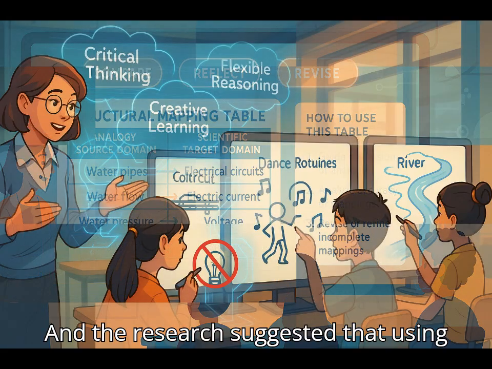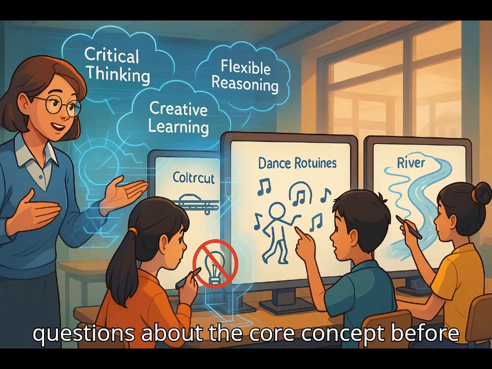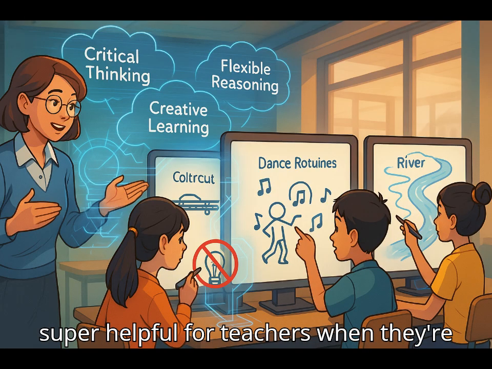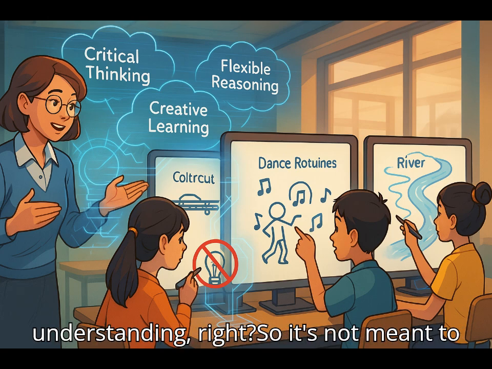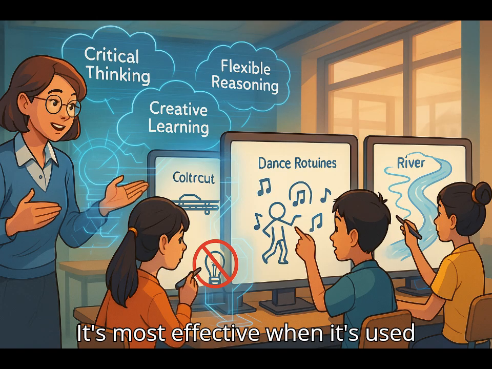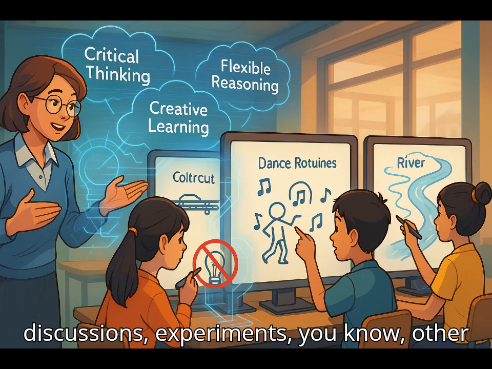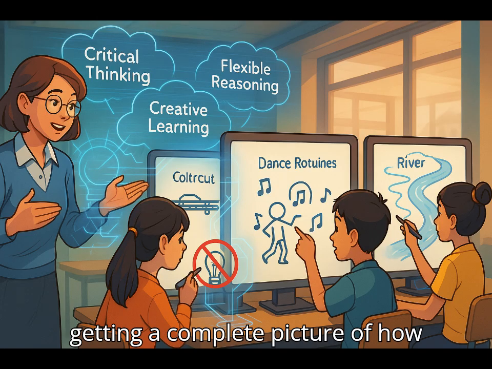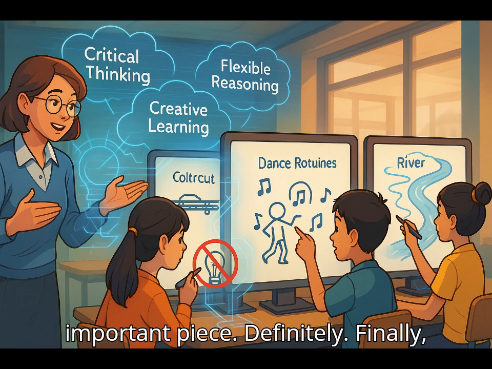Exactly. And the research suggested that using those phenomenon ABPR questions, those questions about the core concept before introducing the analogy, those can be super helpful for teachers when they're combined with other ways of checking for understanding. Right, so it's not meant to be the only assessment tool. Not at all. It's most effective when it's used alongside other things, like classroom discussions, experiments, other types of questions. It's all about getting a complete picture of how students are thinking and learning. So it's like a piece of the puzzle, but an important piece.